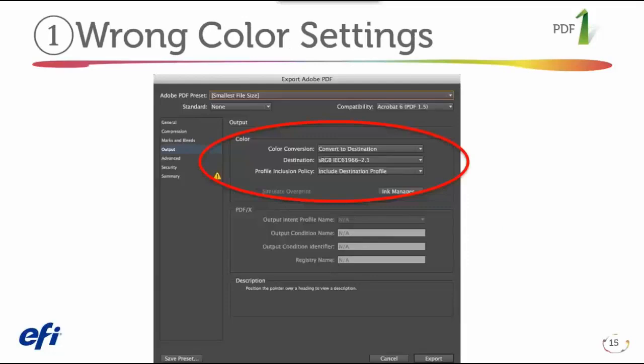Color settings are important in PDF creation. The image here shows the incorrect Distiller setting for PDF export in InDesign. This is not recommended because colors are converted to a particular color space, and in this case sRGB, the color gamut of the elements in the document may get reduced and result in less vibrant colors.